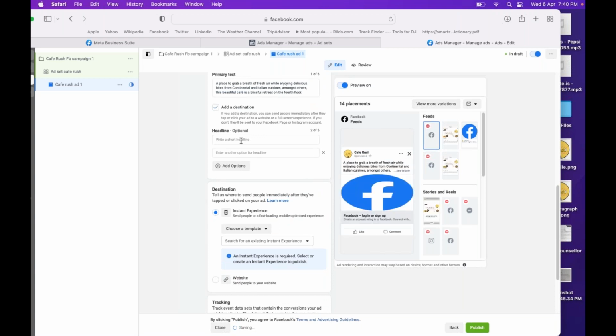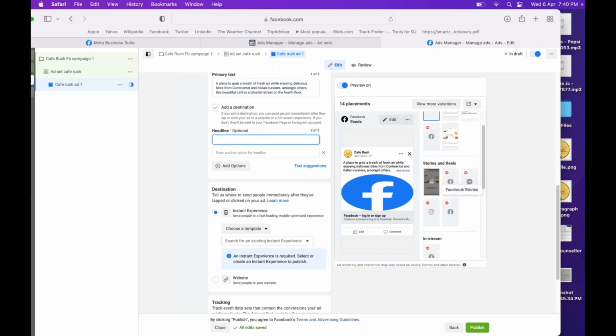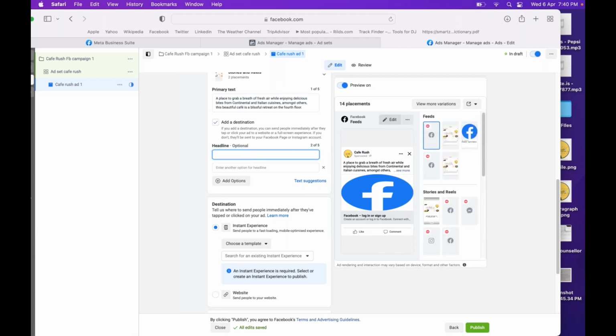Okay, then headline. So don't worry if some images are not showing, because it's basic and that dimension is not uploaded. The minute you choose stories and the other formats, it will be showing up for you. Or also, if it's Facebook in-stream, then it will not be displayed. So that's all right now. General Facebook feeds, this should be shown.